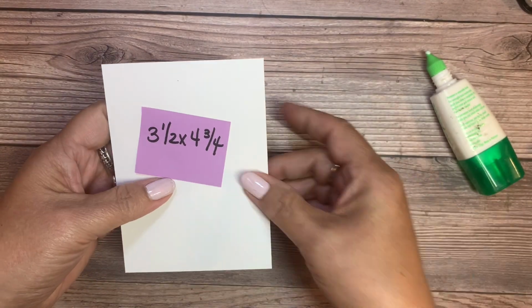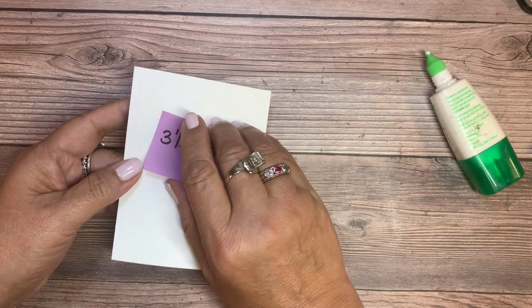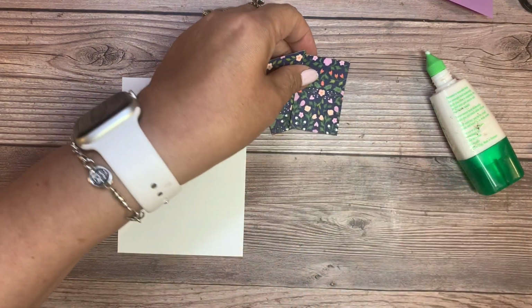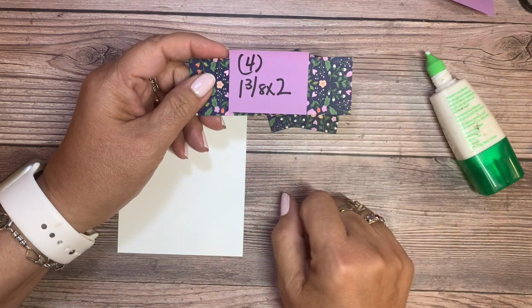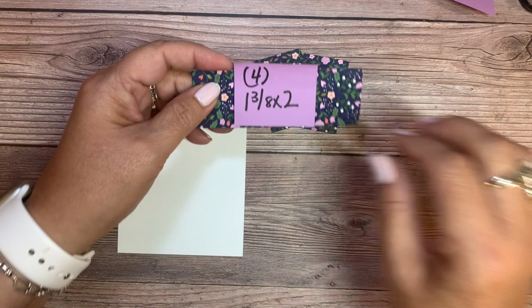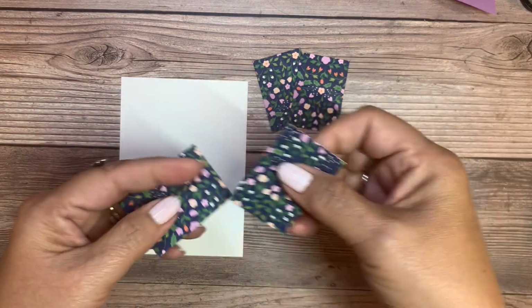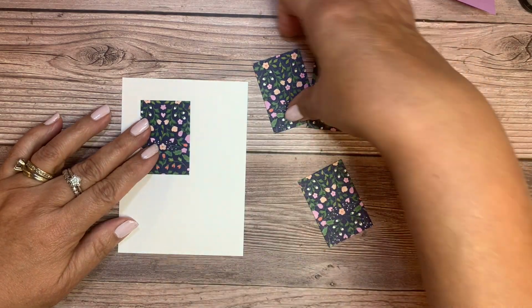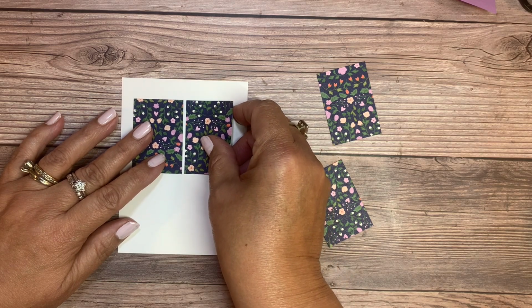And we have this piece of basic white cut 3 1/2 by 4 3/4. And then here's the designer paper I was talking about. It's cut in little rectangles, and I needed 4 cut at 1 3/8 by 2. Okay, so I have 4 of the same designer paper, and I'm going to line those up and make a window. Okay, it's going to look like window panes.